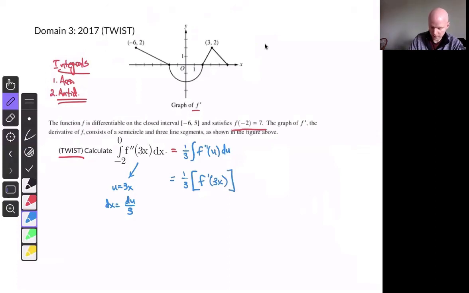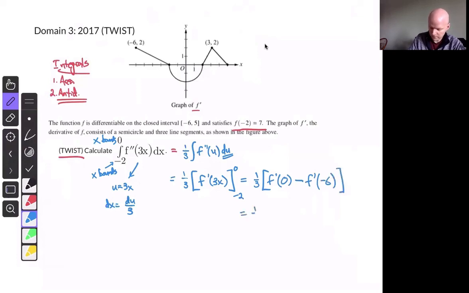And then we're plugging in our bounds, -2 to 0. I didn't write my -2 and 0 right here because this is a u integral, and these were x bounds. So I don't plug in my x bounds until I've got my integral back in terms of x again. I'm not writing them here because I have u's, but now I have x's back. So I'm going to put my x bounds in, just trying to be mathematically clear. And I can plug these things in. So I have 1/3, and then I can find f prime of, I plug 0 in, I get 0, minus, I plug in -2, I get f prime of -6.